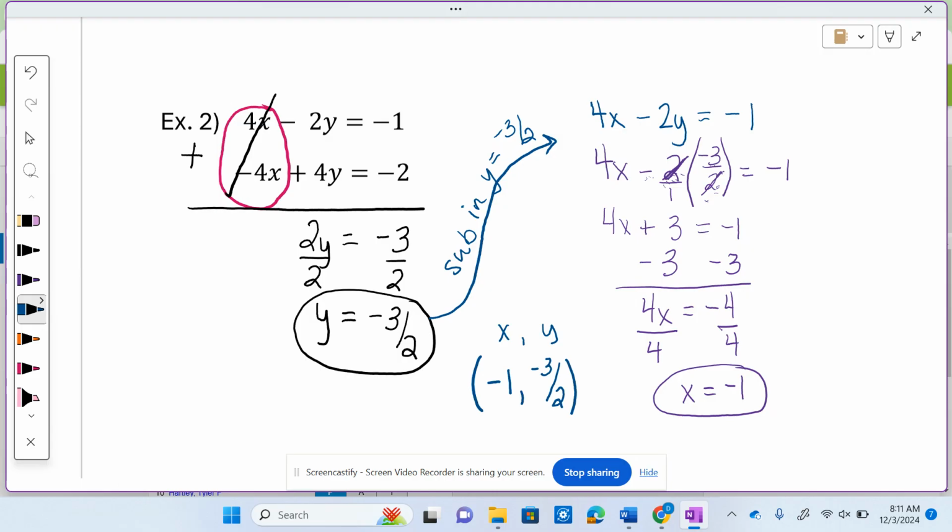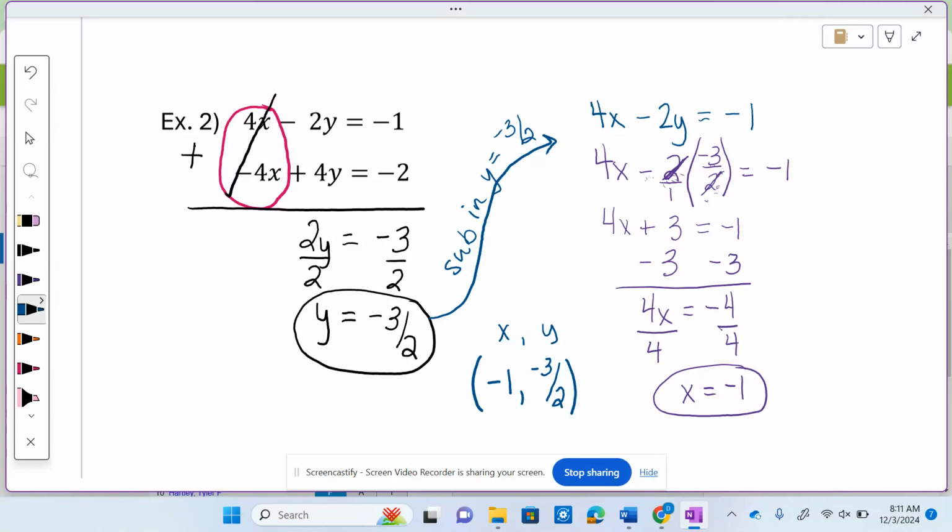Thoughts? I like this better than. You like this better than substitution? Yeah. I think it's fewer steps. And plus, here's why I like this so much. Do you guys remember when you first learned how to add, even if it was just a one-digit number with a one-digit number? You know how you stacked them on top of each other? And then you started doing a two-digit number plus a one-digit, or a two-digit plus a two-digit, and you stacked them on top of each other?